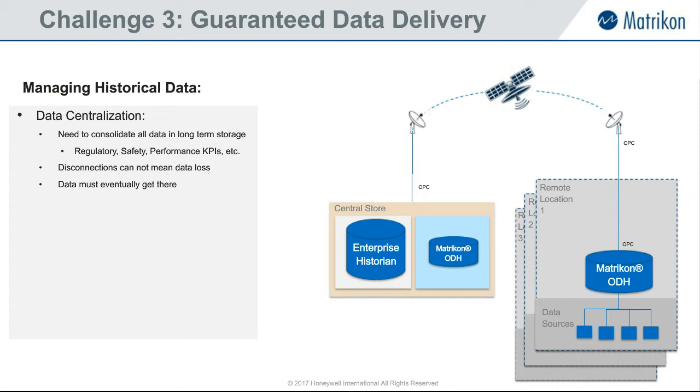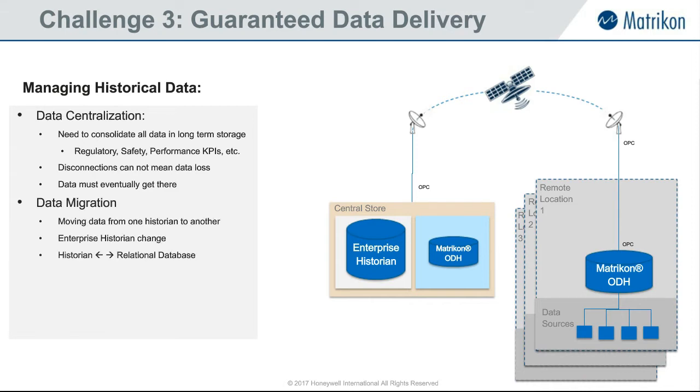Eventually, you're trying to store it centrally. So data migration is another aspect. When we're talking about managing historical data, you don't always necessarily have the challenge of just trying to centralize it from other systems and continually feeding it, on an ongoing basis, into a central store. Sometimes you're actually trying to exchange the central store, or you're moving from one enterprise historian to another one. You're shifting strategies, or maybe you had an acquisition and you need to switch from one system to another. Again, a lot of different reasons why people need to switch sometimes, and that's not trivial.